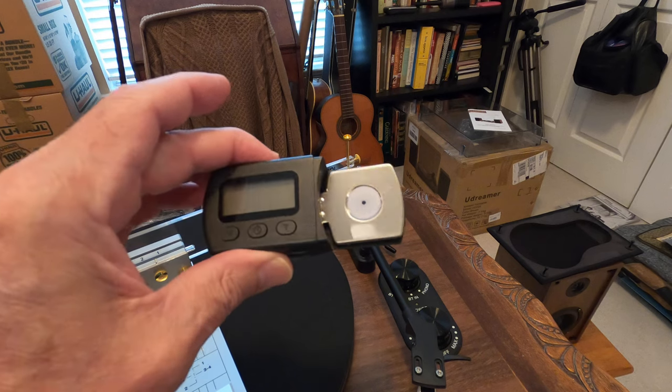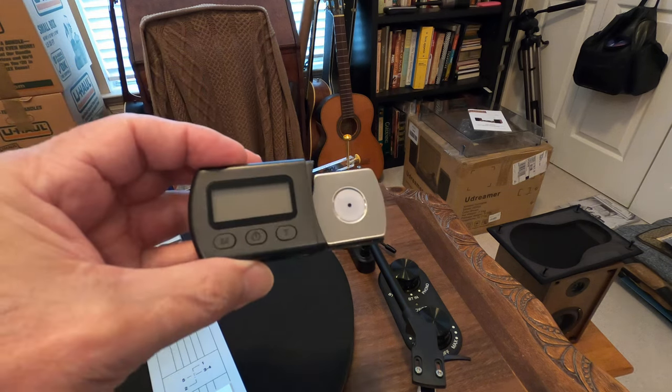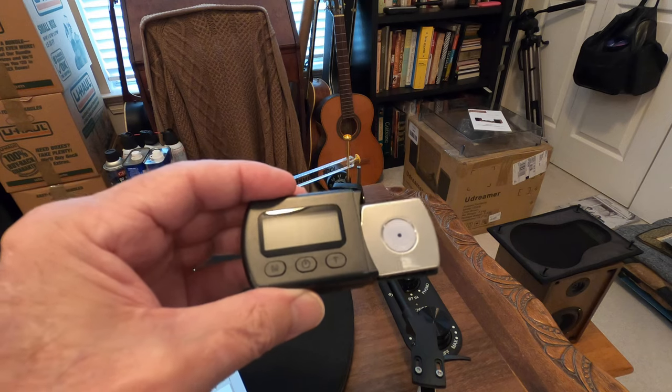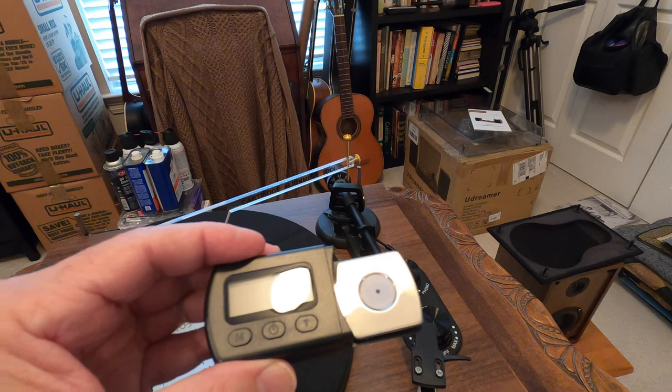Yeah, it's an inexpensive one. I don't buy those name brands. This is probably only cost about $20. It's not necessary for you to set this turntable up with this, but I'm just using it to make certain that the index marks on the counterweight are correct.